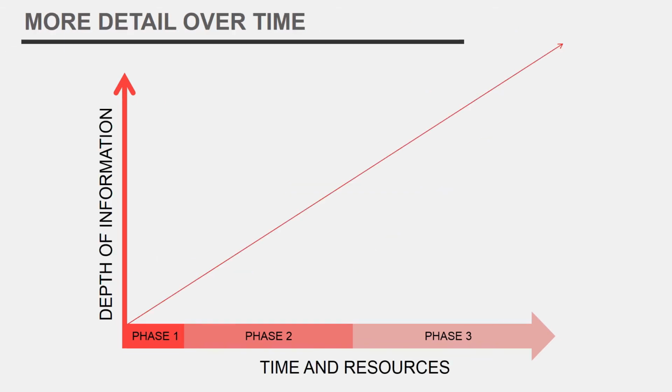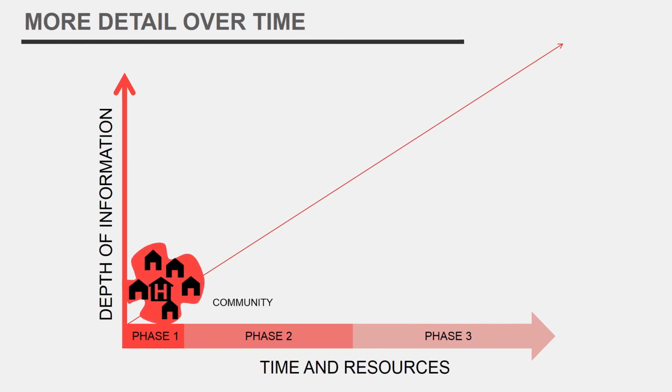More detail over time. Another thing that changes over time is the depth of information. Time constraints in the early days following a crisis situation limit your options. Think of it as using the zoom of your camera. You start with a wide zoom, but have to zoom in more closely to a subject over time, increasing the focus and level of detail.